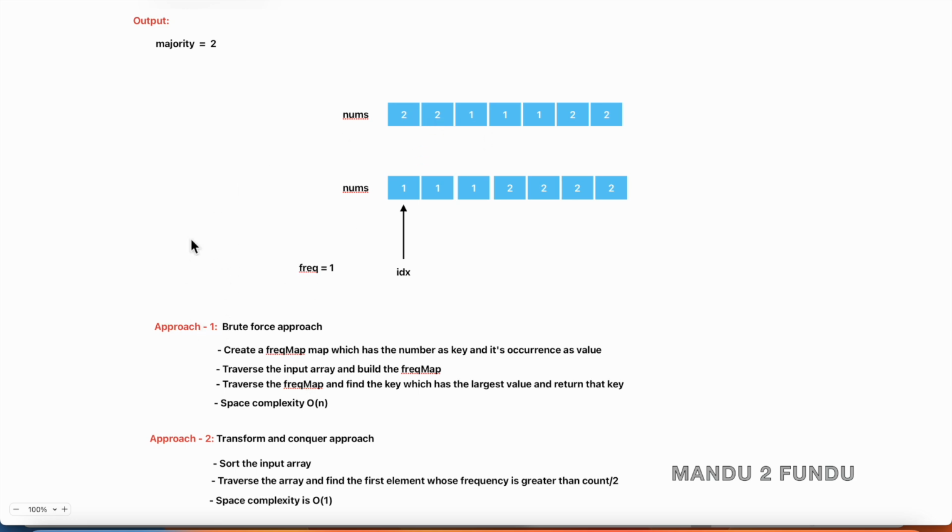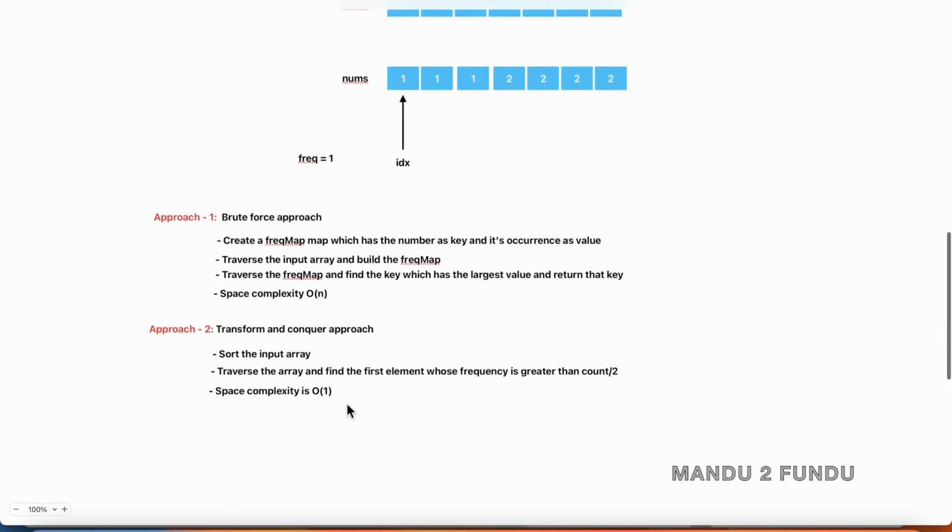Then we can find the number with the maximum frequency by traversing the frequency map and return the majority number. So the space complexity here is order of n, but we are expected to do order of 1 space complexity.